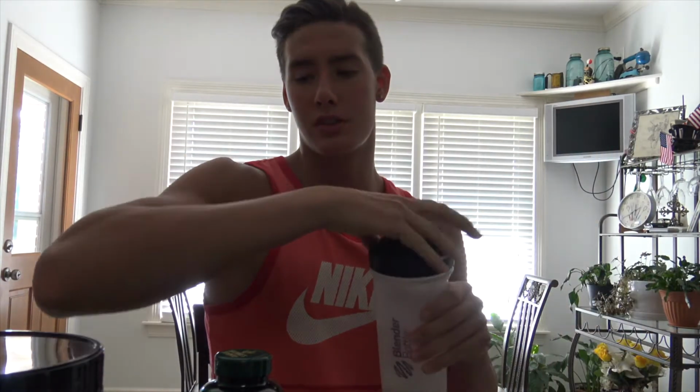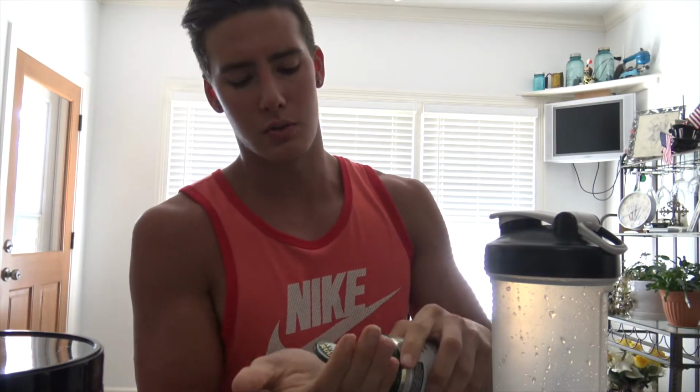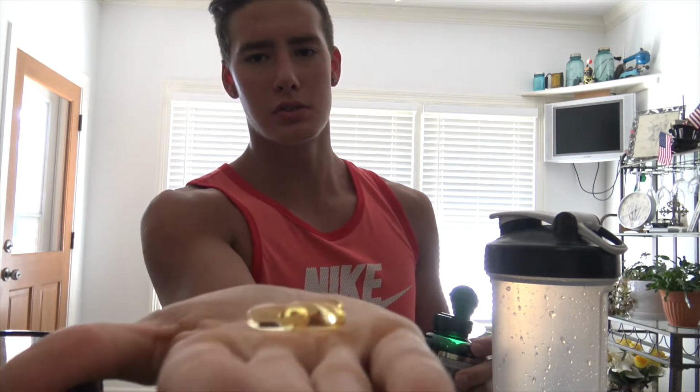The Blue Raspberry flavor is good. I just got it in. I've tried all of them but the Fruit Punch. So far, my favorite is the Star Blast, though. The only problem with this stuff is that when you mix it up, it gets this little layer of foam, but it's no big deal because after I drink this, I always fill it back up with my cold water so that way I can just sip on it during the workout and my water tastes like blue raspberry. So we've got pre-workout along with my tree fish oils.